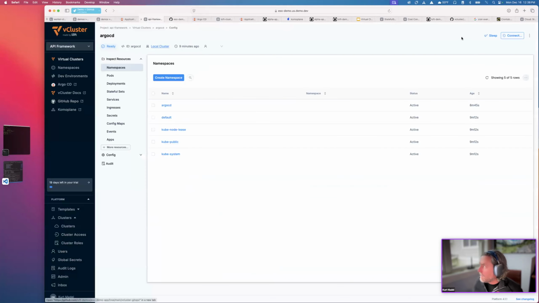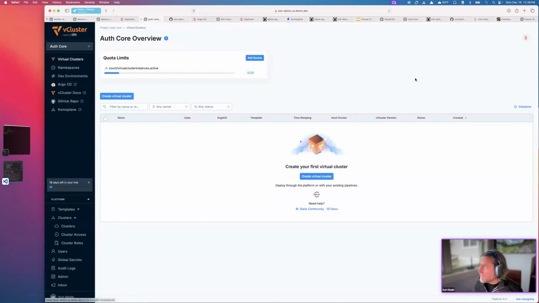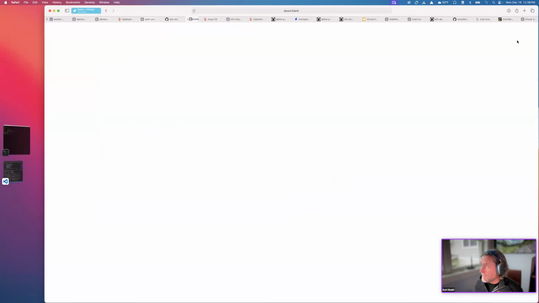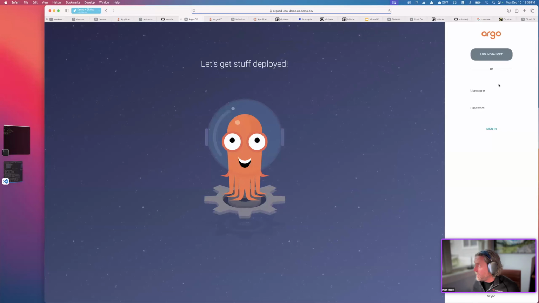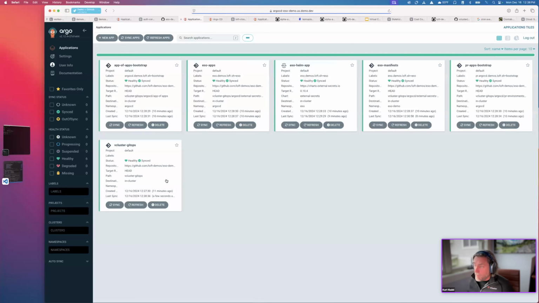But that should then trigger Argo CD that we actually have over in this other project. So we have an Argo CD that's dedicated to this vCluster demo environment. By the way, we also allow you to integrate single sign-on from the vCluster platform with Argo CD. So if you want to create something throwaway, or you're not using SSO today with Argo CD, it's very easy to leverage whatever SSO you've integrated with the platform.